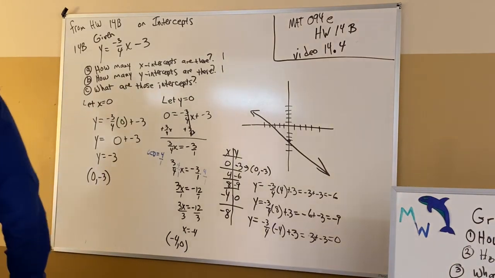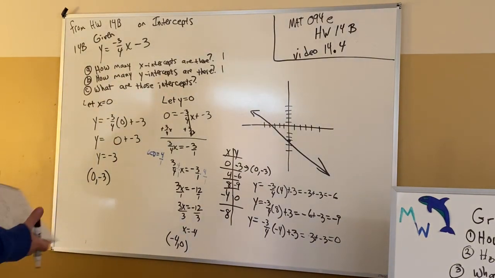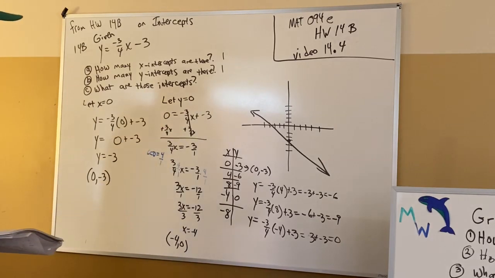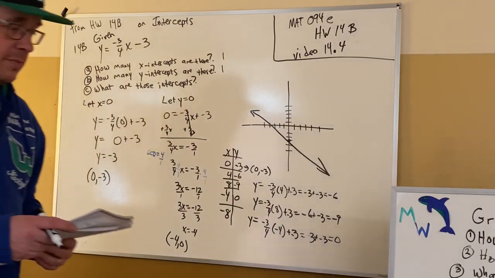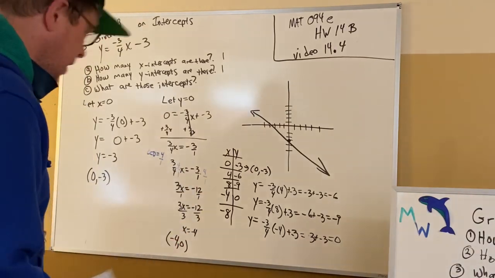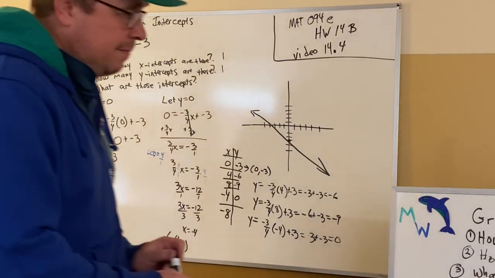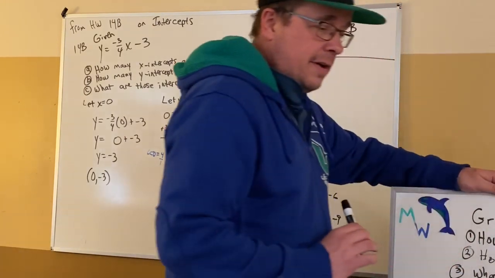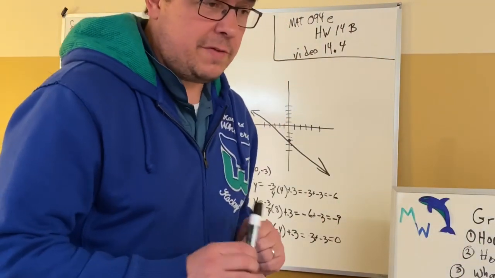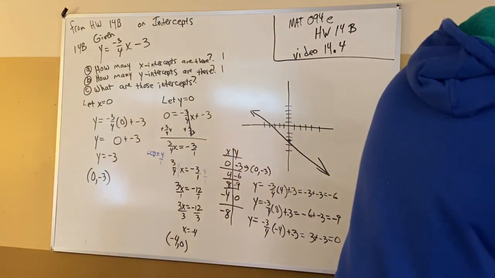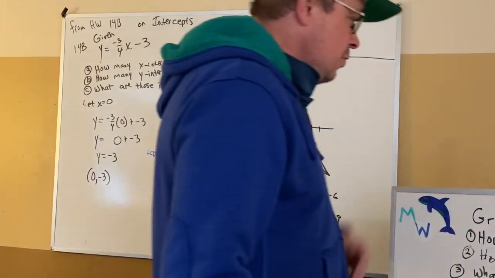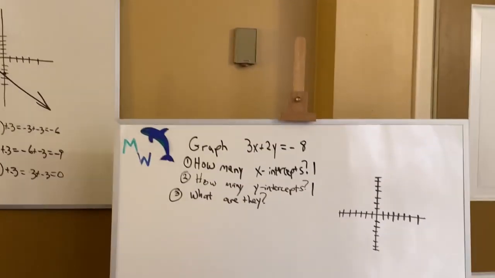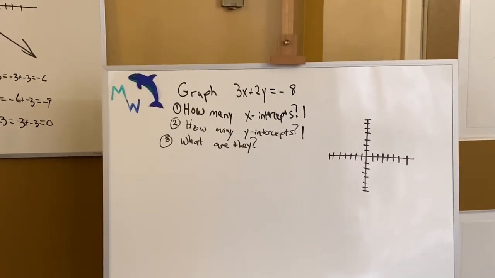So I have another one. I just wanted to make sure we had a look at this one. When we're solving for the intercept, sometimes we've got to work a little bit harder with the algebra than in some of the other cases. We do have an x, we do have a y, we do have a number, so I do know there's going to be one of each. I could go ahead and try to find them: letting x equal 0, letting y equal 0, see what we come up with, graph them, and we're ready to put the line together.